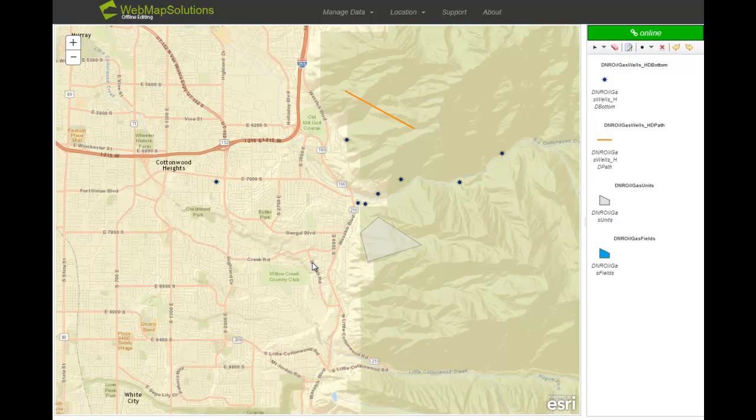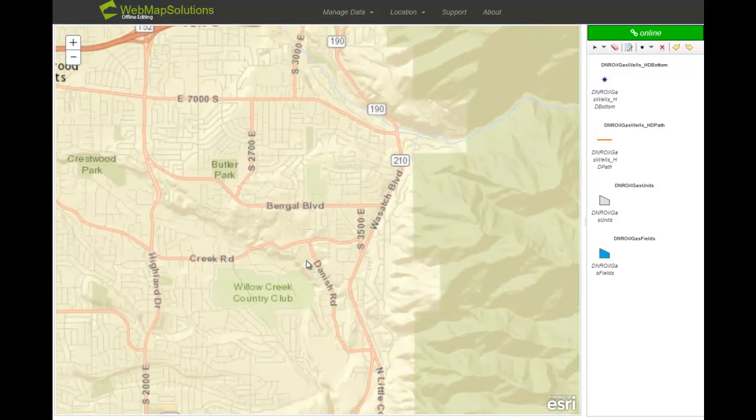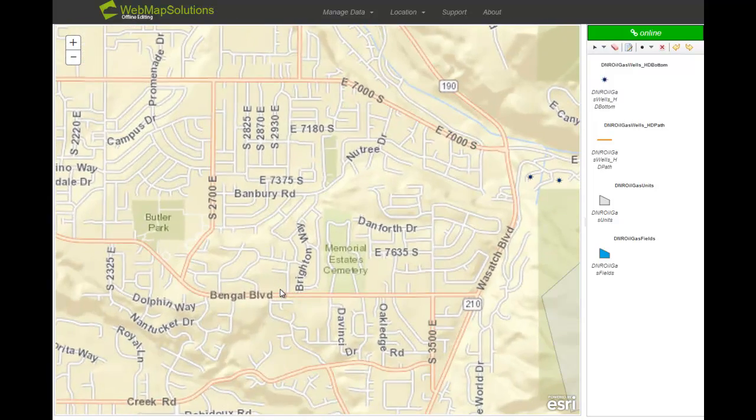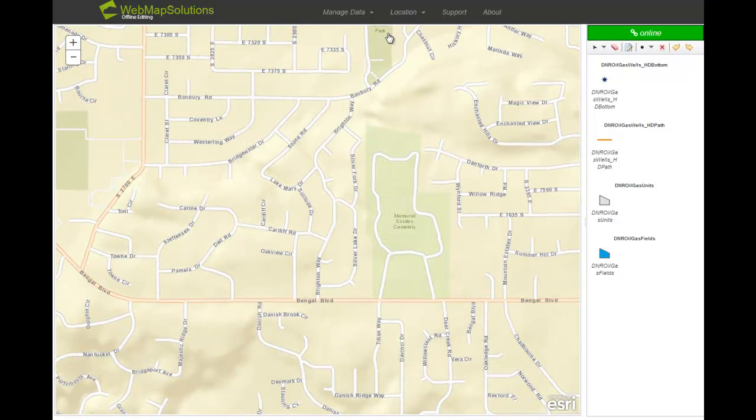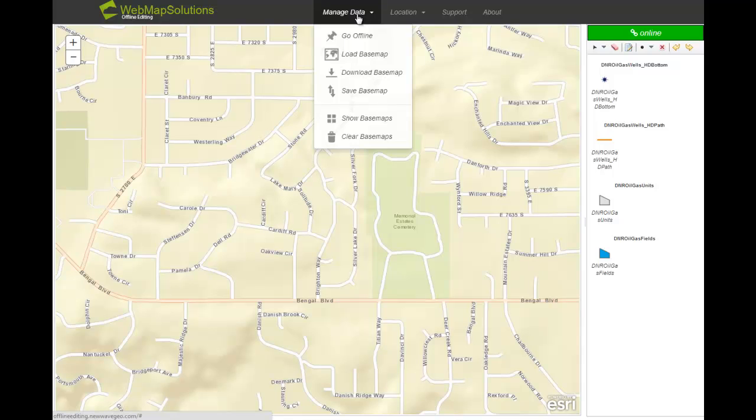So what I'm going to do here, really this video is just to focus on the base maps. So we've extended what we can do with base maps. I'm just going to zoom in a little bit here. Now anyone that's seen old videos will recognise this drop down. We've actually extended the drop down. We've got a couple of other options in here which I'm going to talk specifically about.